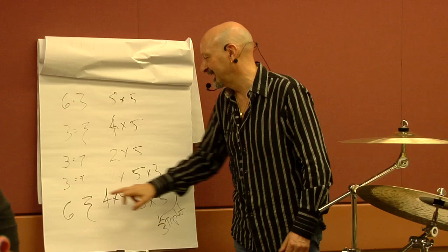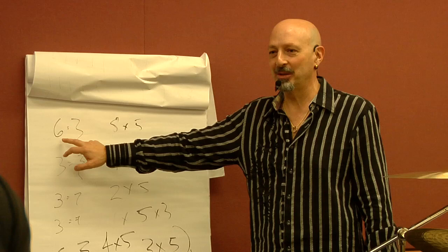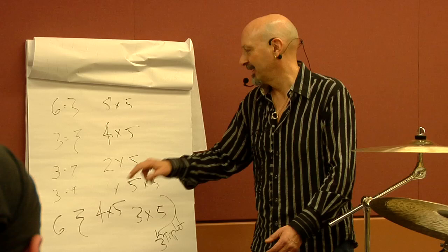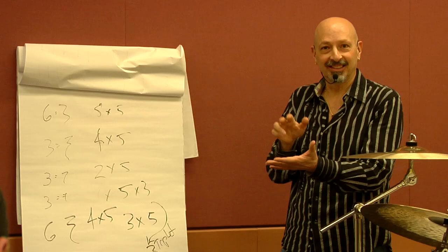Okay, you see what I just did there? It's like when I repeated this one 3 times, it's the same as counting 6 beats of space. Right. It sounds a little hipper than counting 6 beats of space, and it gives you that sense of repeating something 3 times and then going to this. So instead of 1, 2, 3, 4, 5, 6, if we look at that pattern, you go taka takita 1, taka takita 1, taka takita, taka takita, taka takita, taka takita, and then you do the triplets.